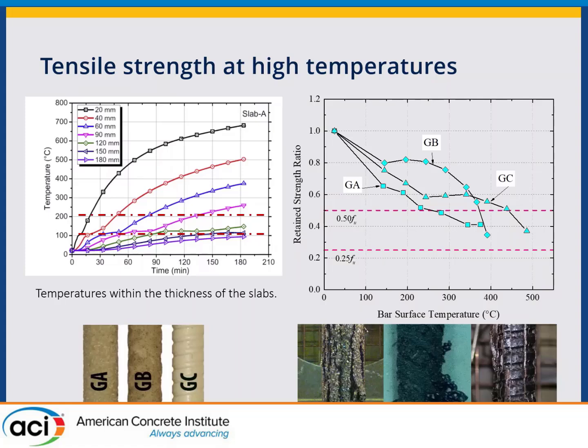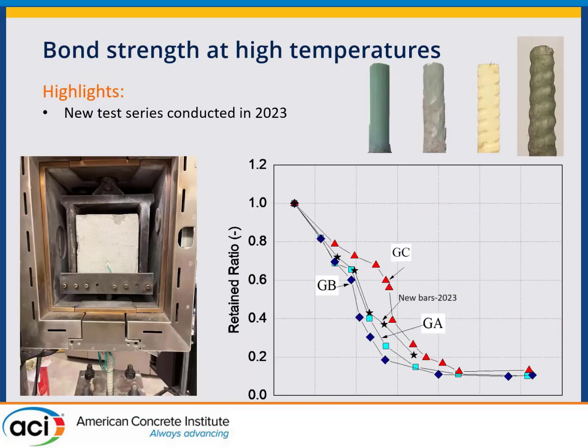So we're well into this region in the bars, but we're still carrying all the load that we have applied in this test. So even though we've well exceeded and we're out in this region in these tests, these slabs weren't failing. And so this is where anchorage and the bond of the reinforcement becomes much more of an issue. So we have done the full-scale test, but we've also done pull-out tests to try to evaluate the bond of the reinforcement.